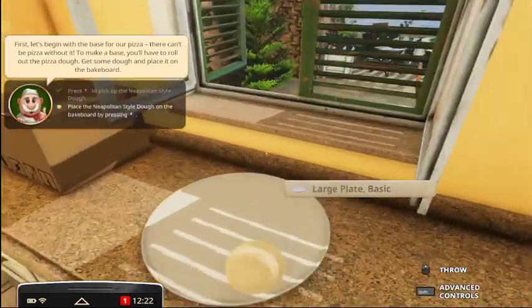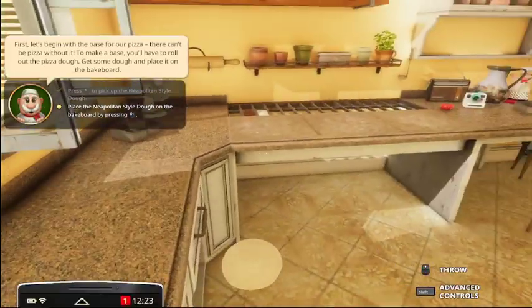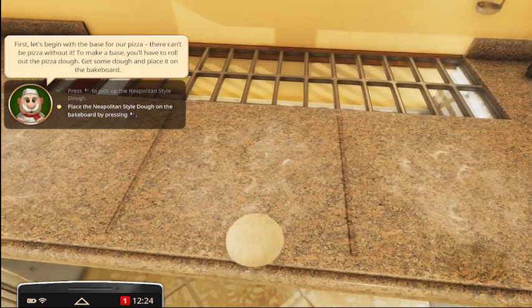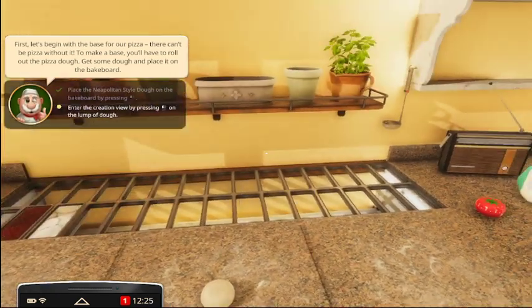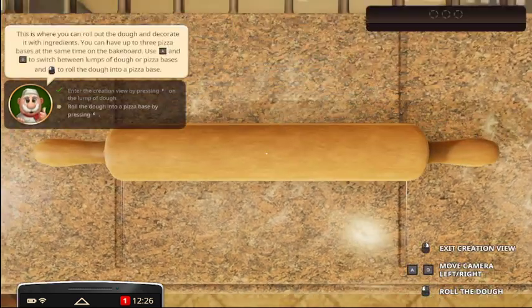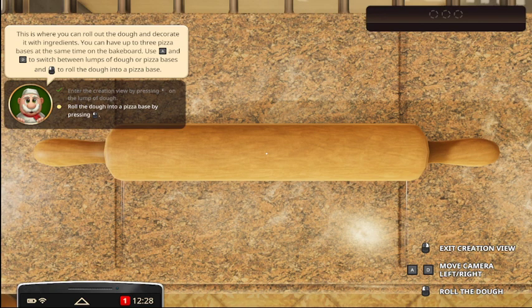I'll take that. Is that the bake board? Nope, that's a plate. Where's the bake board? Is this the bake board? I think this is the bake board. Enter creation view by left clicking on the lump of dough. Right. Okay. This is where you roll out the dough and decorate it with ingredients. You can have up to 3 pizza bases at the same time.